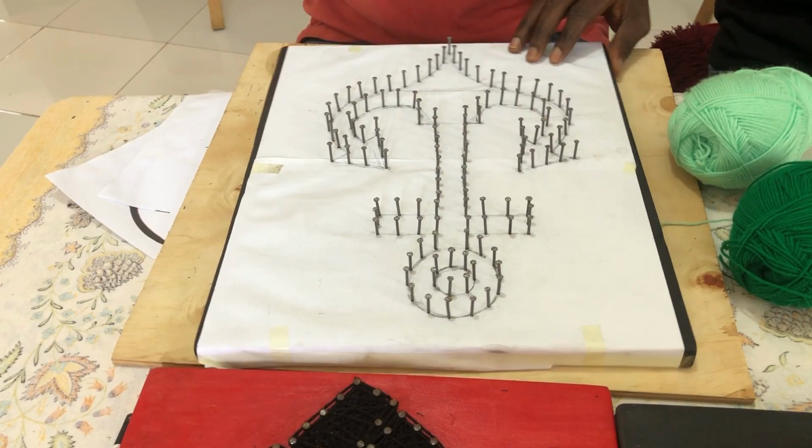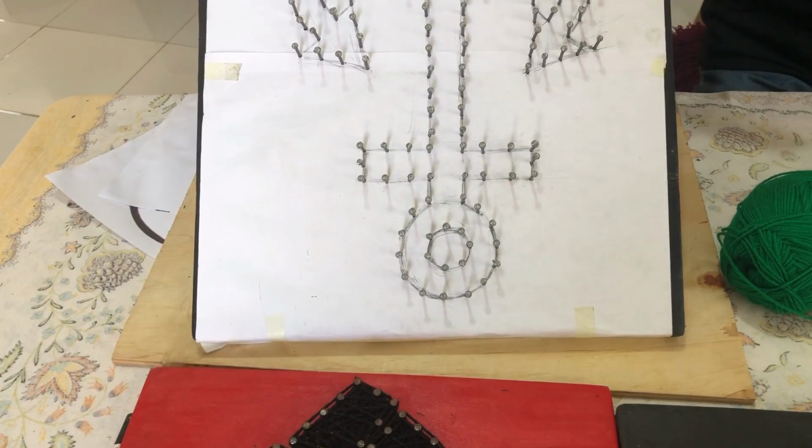Yes, so guys, as you can see, we already put nails on our art piece. Hope you can see it here. So what's the next step? The next step, we are going to remove our stencil. That helped us to put the nails on the board. This is going to give way for us to have only the nails on the board so that we can start putting our threads. We have two colors of the threads here. So first, let's take off the stencil.